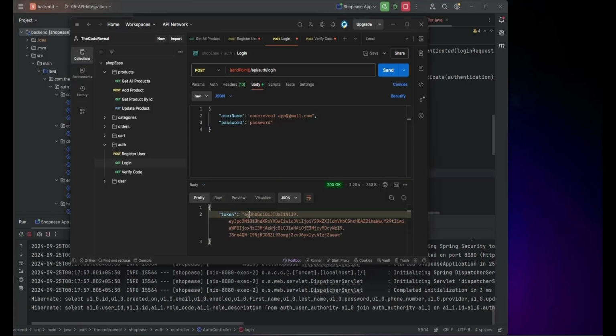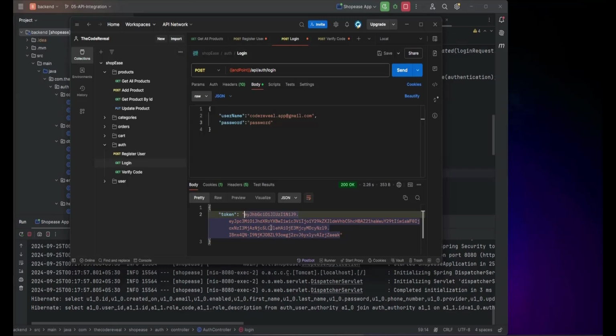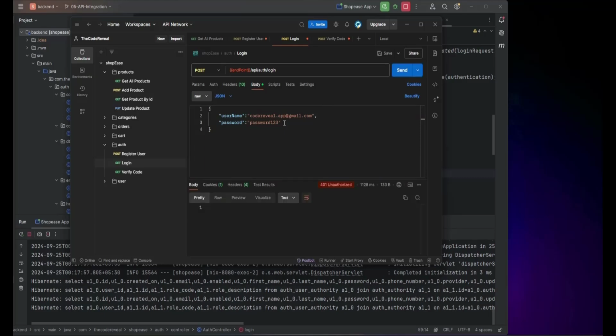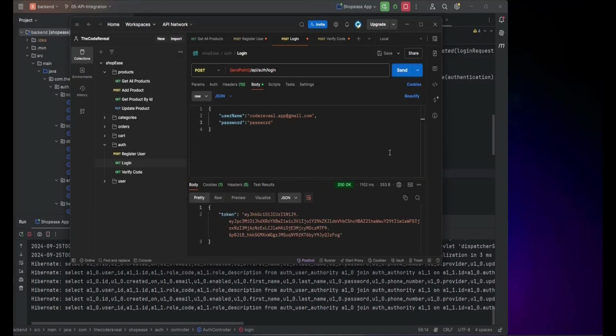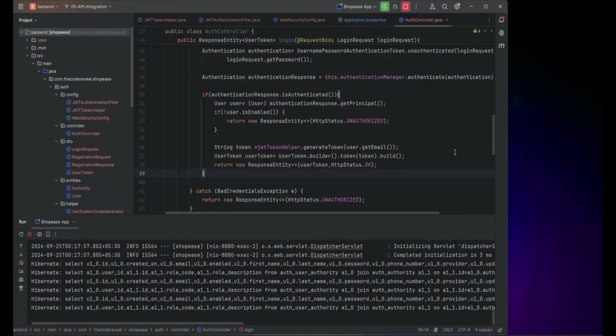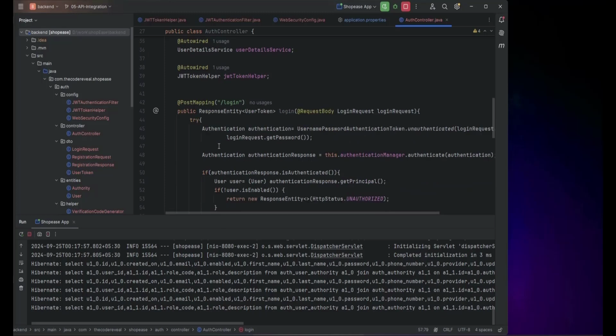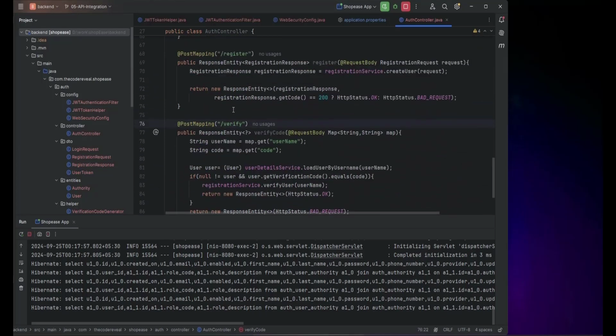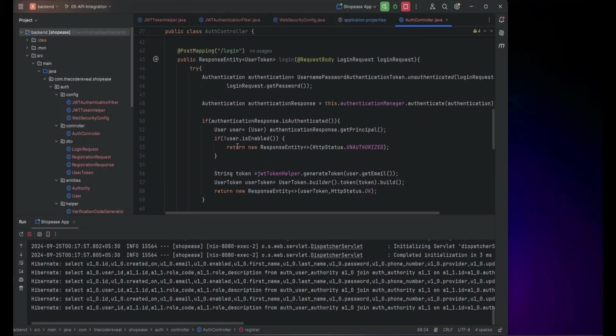This is the JWT token. And now what we'll do, we'll add one more API that will consume this token and will give us the details that we need. If we pass incorrect details here, it's not supposed to give a token. Yeah, it is giving a 401 error. So this is the username and password authentication. We had created the APIs for login, registration, the code verification through an email, and also we are generating the JWT token. Now let's add one more controller here.